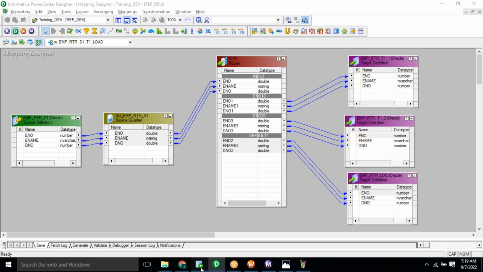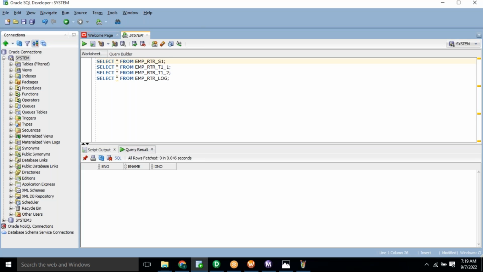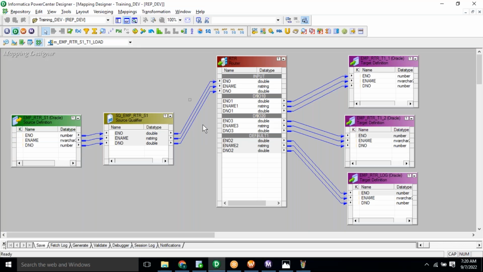Assume we have executed. As soon as we start execution, from the source table the reader will read the first record. The first record we have is 1 Ali 10. So 1 Ali 10 it will pass to the router transformation input group. Input group received 1 Ali 10. As soon as the input group receives it, it will pass the same values down here. Whatever groups we have created, it will pass that record to those groups below. But the default group we have not created, it was created automatically, so it will not send that record to the default group at the beginning. First it will send the record to the groups we have created, so DNO10 and DNO20.